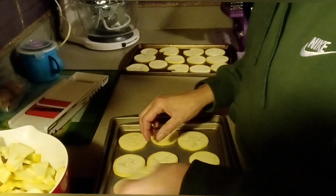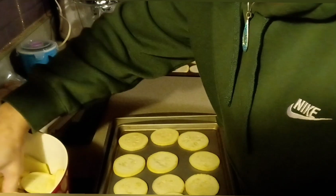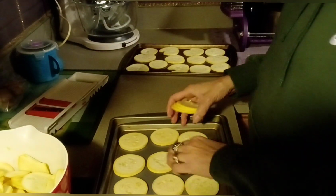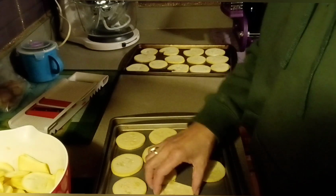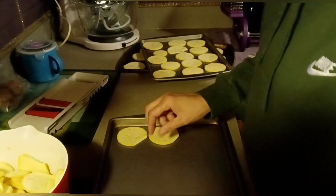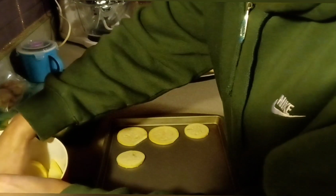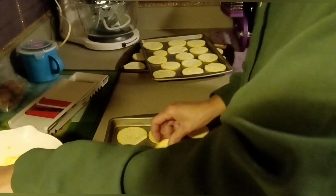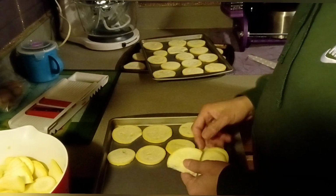Let's see. I'm sure there's some bigger pieces in this one. See if I can get any more on here. If I arrange them a little differently, I can get one or two more. One, and I'll put a small one right there. Okay, I'm gonna do one more for the freezer. Find some big pieces. Okay, I don't have a lot of large ones left, but that's okay.